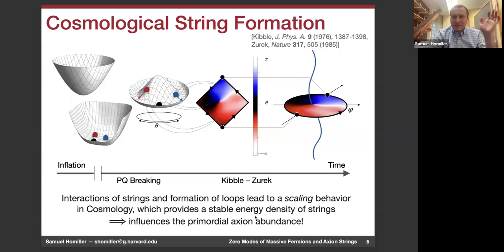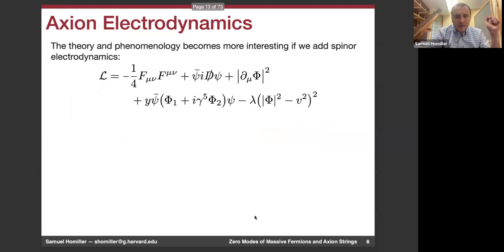So understanding all of their interactions is clearly very interesting, if for nothing else, to think about what the primordial abundance of axions might be. Okay, so that's all in this very, very simple story where I just have a complex scalar field, and all of that goes through. Everything becomes much, much more interesting if I really start thinking about models of axions properly.